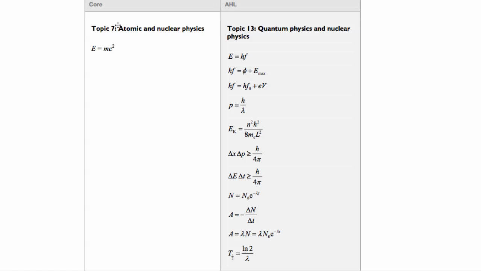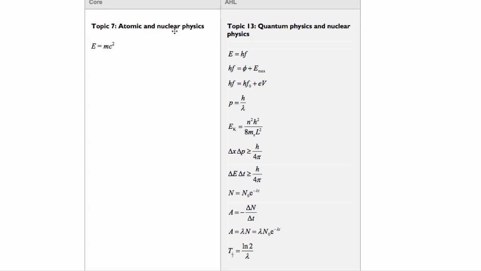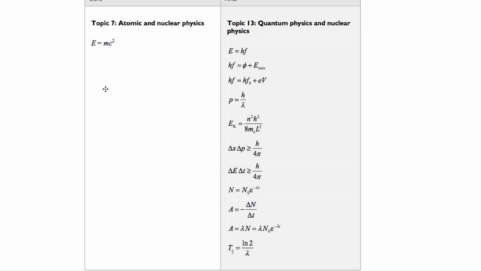Topic 7 from the Physics SL syllabus is all about atomic and nuclear physics. I feel so bad for this little topic because if you look, look how empty this one looks. There's only one equation. If you do the quantum physics option for physics standard level, then of course you get lots of extra equations here. This is not only a higher level mandatory one, but this is actually one of the standard level options. But if we take a look at this one though, Topic 7, all you get is this one.